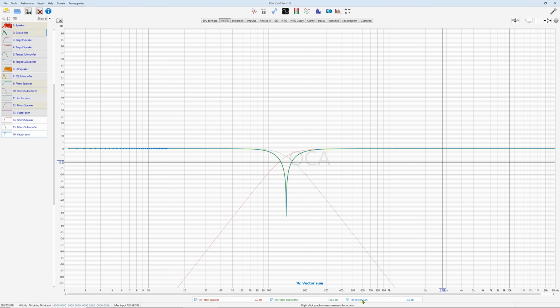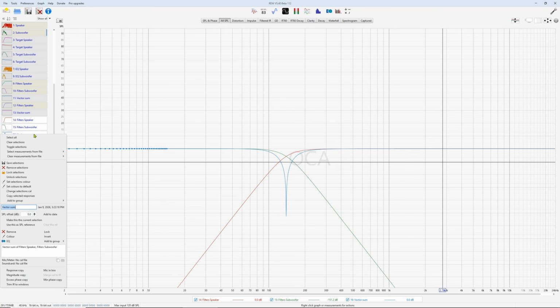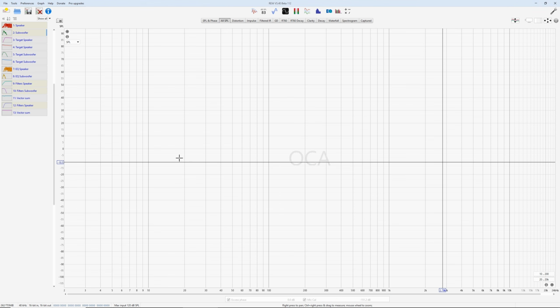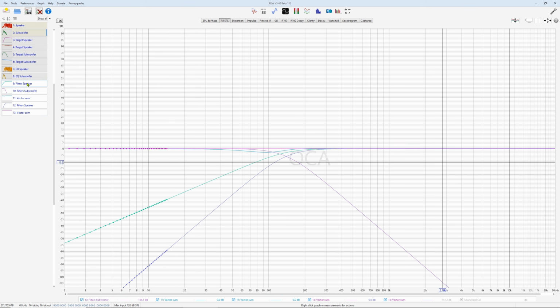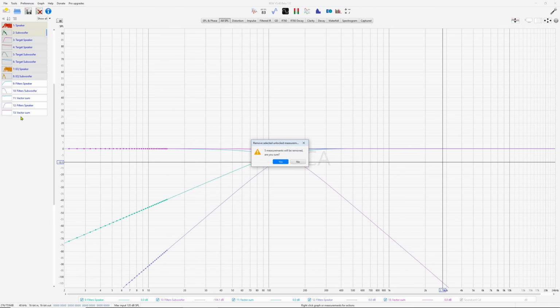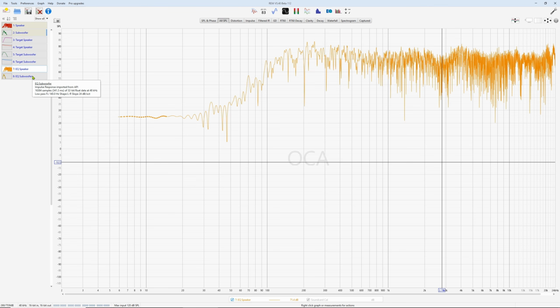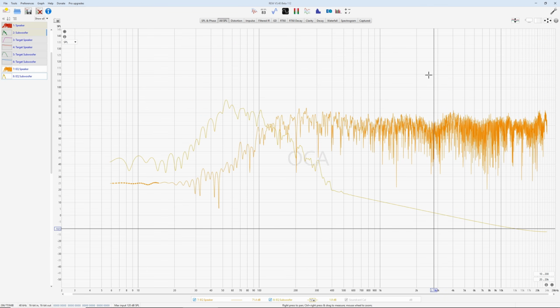This is how you time align. You first apply the correct slopes to the speaker and the sub at the crossover frequency. So you're simulating what's going to happen in your system when you apply a crossover. So these three are useless. Remove selections. And we also showed all this and this. Yeah, these are also useless. We can make use of them later, but I don't want to confuse you. So you have the Butterworth applied to the speaker and Linkwitz-Riley applied to the subwoofer now.